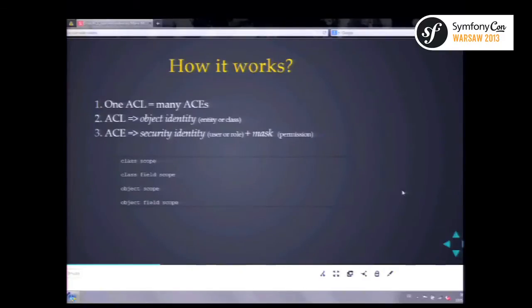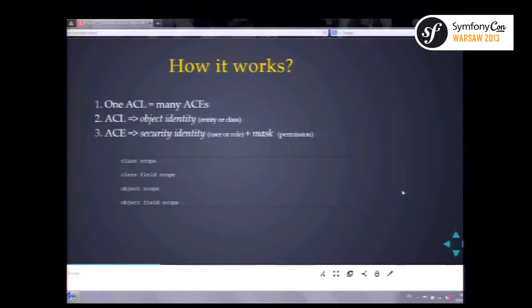And then the access control entry, which will be added to the ACL, is created for a security identity and a mask. We give two things to this. The security identity is for a specific user or for a role, and the mask is the permission you'll give them. So, for example, you create an ACL on your blog post, on the article that is being created, and then you want to add some permission, for example, to the author of the post to be able to modify it later, or to delete it if you don't want to post it now.